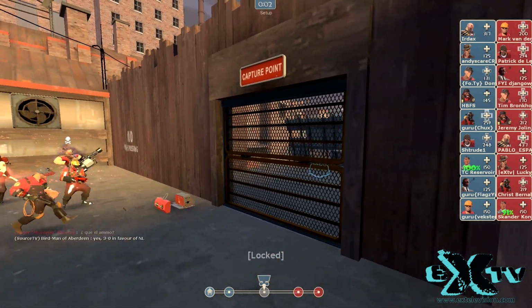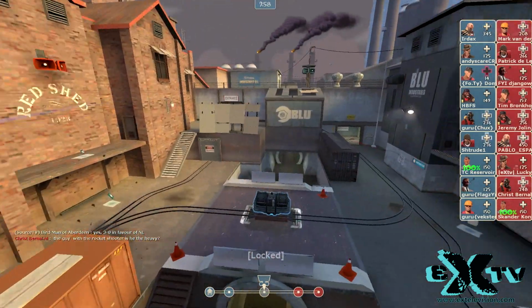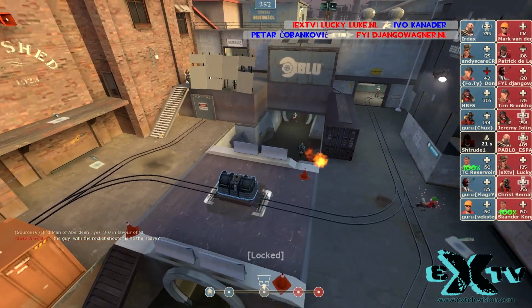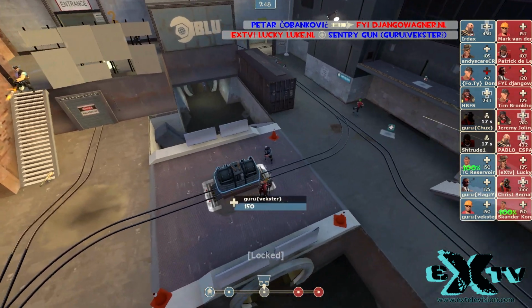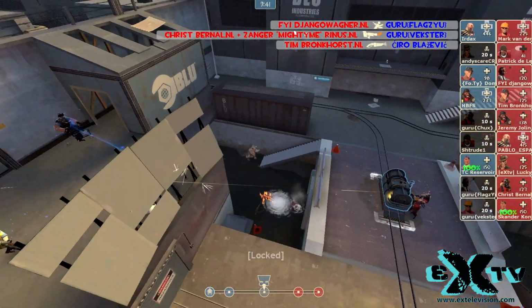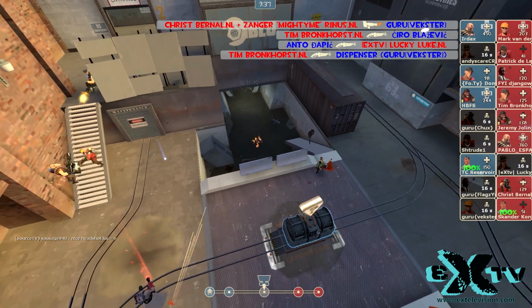Control Point is the only other kind of non-payload map that uses it. Probably a smart idea here. Will help all the classes get into position to start off the round. Wow, Lucky Luke getting a big snipe, taking that soldier out from the air. Gets the sentry gun as well. And pressure being thrown down by Red. They got the wrangled sentry. They're really trying to get a presence on the point. They're about to be allowed to push the cart.